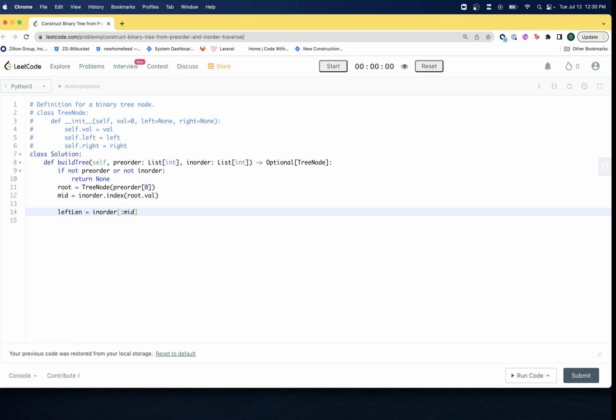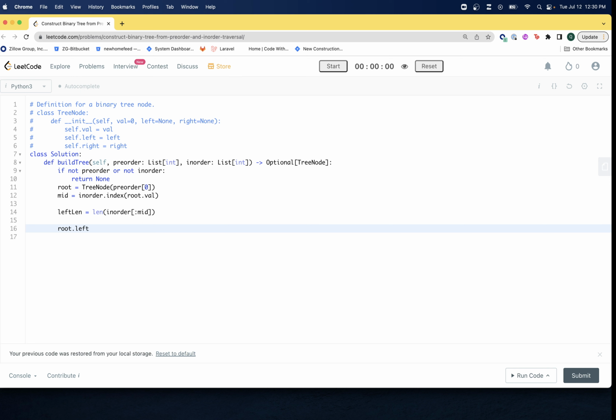So in Python, the end value in the slicing is exclusive. So it's going to go from the beginning right before the mid, and the length of our in order up to our mid is going to give us how many nodes our left length is.